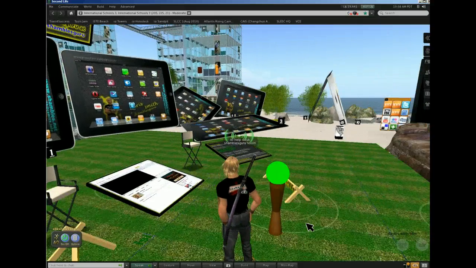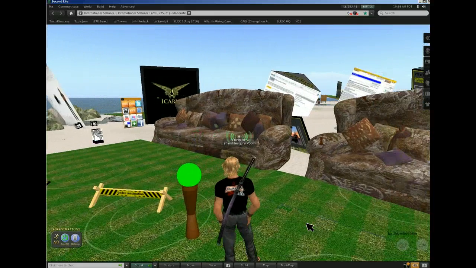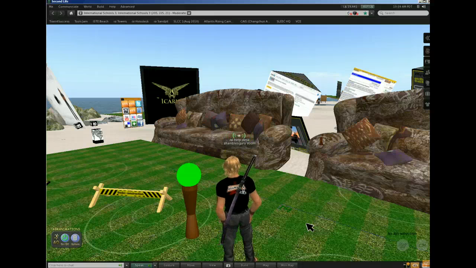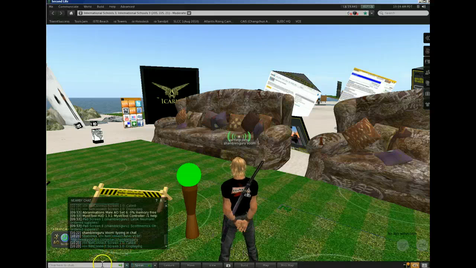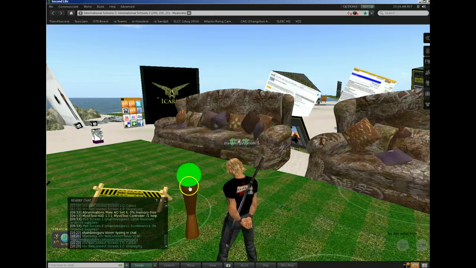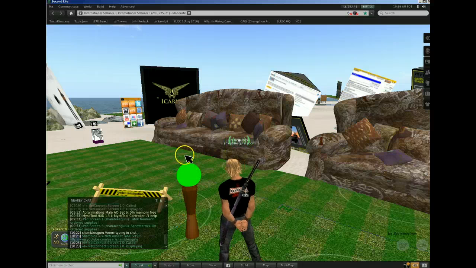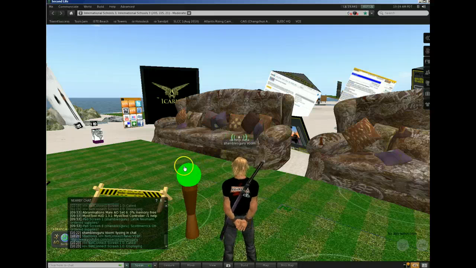You may wonder what this green ball is. This green ball is a tool I use. It's a freebie. You can take it, and if you've got a group of people, it's sometimes difficult to tell who wants to speak. People might be chatting, and we've got a chat facility down here, so people can chat at any time. But it's sometimes difficult to know who wants to talk. And this is a tool whereas if somebody in the group who's sitting here clicks on here, won't work with me because I own it, their name will appear, and that's telling me so and so would like to talk. And then when I click this, it clears it again, but I know that that's the person I should ask to talk.